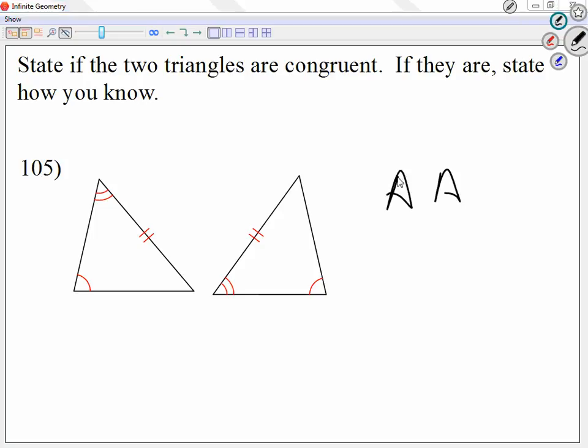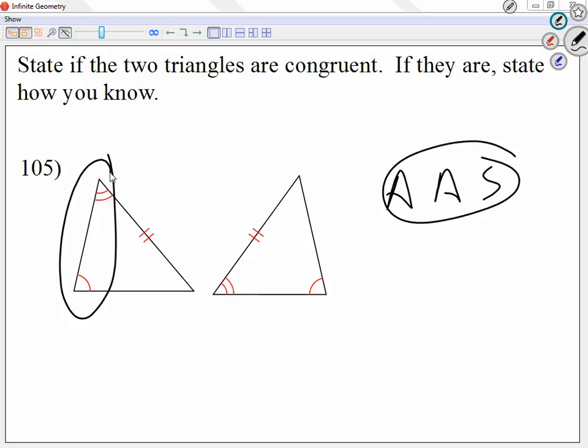And then, is the side between the angles? No. If it was, I'd put the s in between. But since it is not, I'm going to put it right next to it. Angle, side, it is a rule. If it was between the angles, we'd be looking at those two sides, right? I'm just highlighting it so we can see that, yes, the side is not between the angles. So this takes us up until 112. Any questions up until 112?